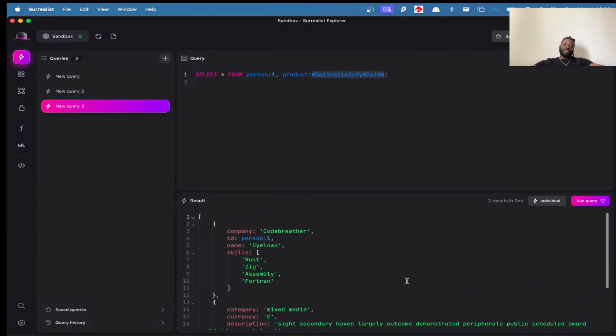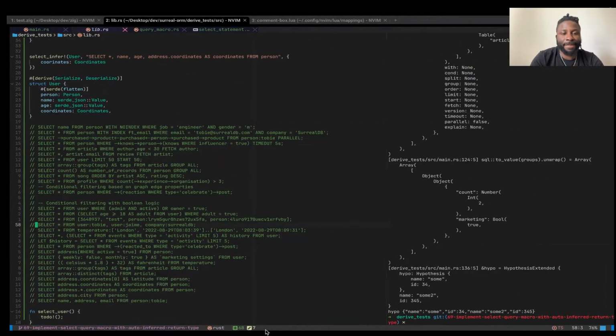Okay, this is probably not a good idea for you to do in production, except you just want to do some aggregation. And in this case, you should probably just do everything manually.